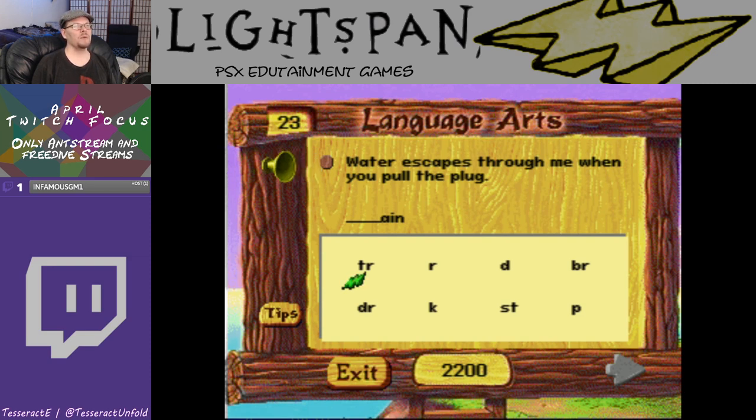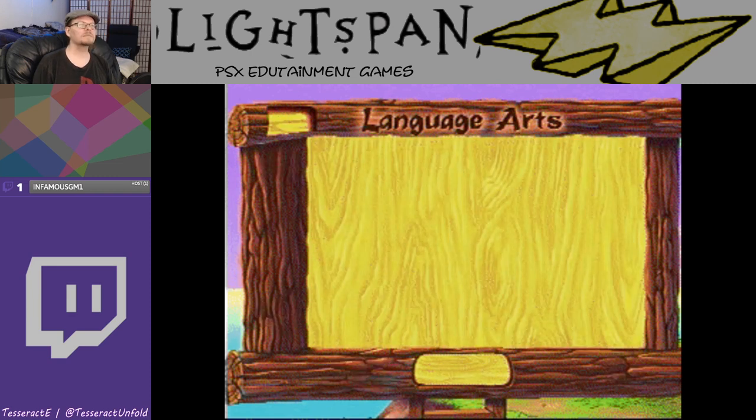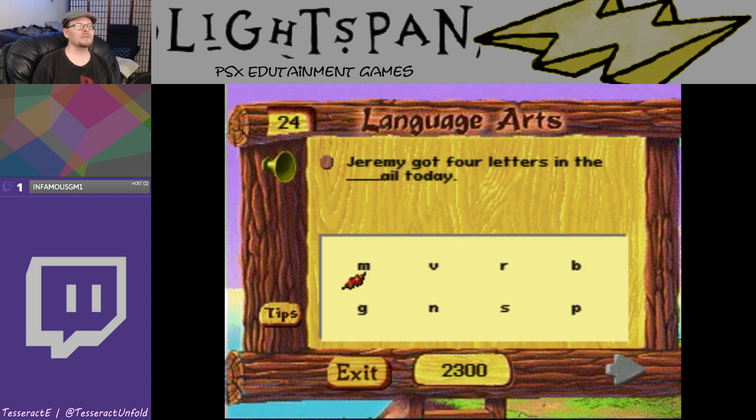Choose the letter or letter combination to complete the word that matches the clue. Water escapes through me when you pull the plug. The brain? No, let's not have any water on the brain. Let's pull the plug on the drain. Right answer. This is the last question on your test. Yay! Jeremy got a letter in the mail today. Right answer.